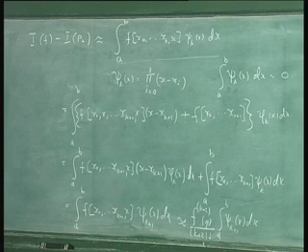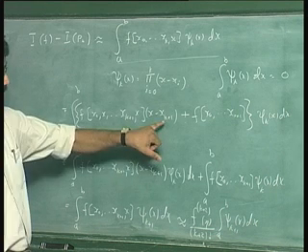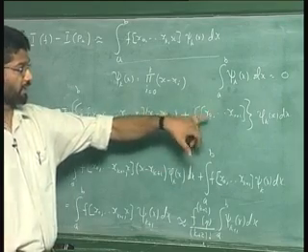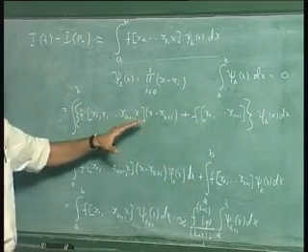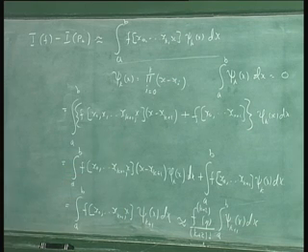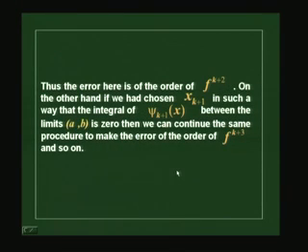So if I can choose more points, then I add a point x k plus 1, and if the point added is also such that integral a to b psi k plus 1 of x dx is zero, then I can go from the k plus 2 to k plus 3 order derivative, etc. Okay, so I can continue this. I can go from the k plus 2 order derivative to k plus 3 and so on. Right, I can go up to very high accuracy, provided I can actually choose my points and the function is differentiable up to that order.